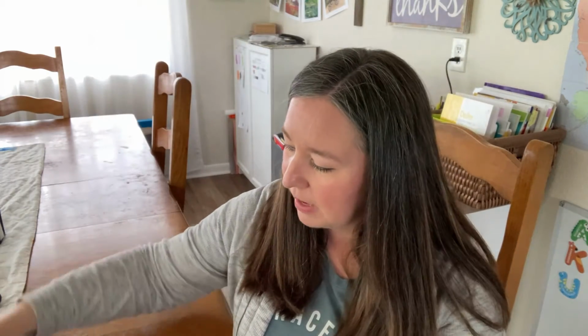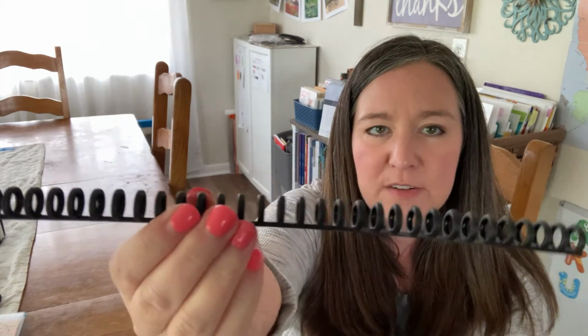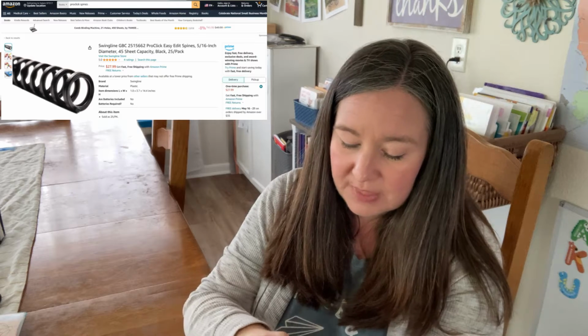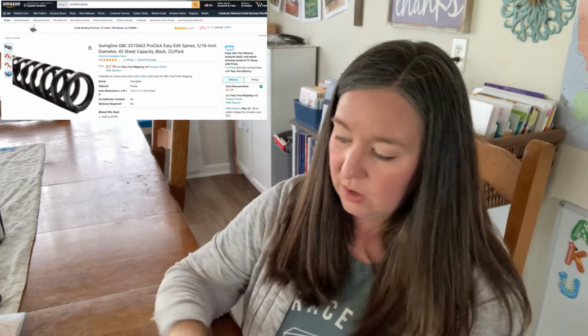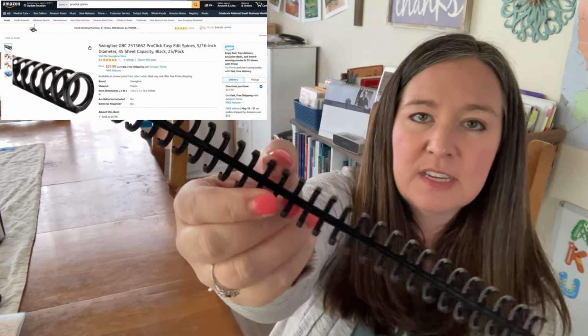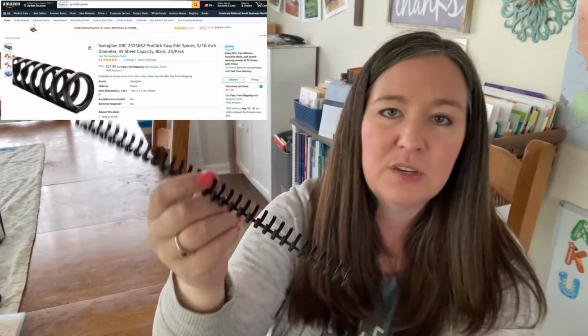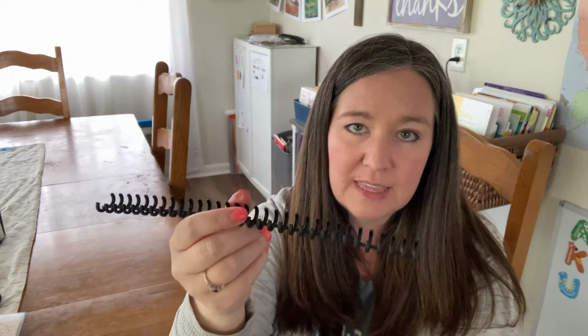Now I have some empty spines here. So this is the smaller spine that you can get. It is 5/16 of an inch diameter. And this spine holds 45 pages. So when you open it up, this is what it would look like. And actually when they come in the package from the manufacturer, they come open like this.